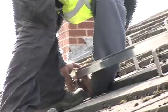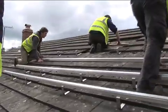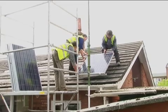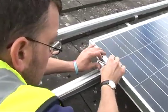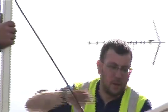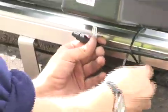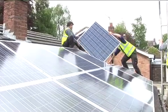Parallel aluminium rails are connected to the roof anchors, and it is these rails which will support the solar panels. The delicate solar panels are then removed from their protective packaging and manoeuvred into position. The panel is then fixed to the rail, and the next panel is ready to be moved into position. The electrical connections are made between the panels forming strings, enabling large currents to be induced in the solar circuit. These strings are then joined together into what is known as the solar array.